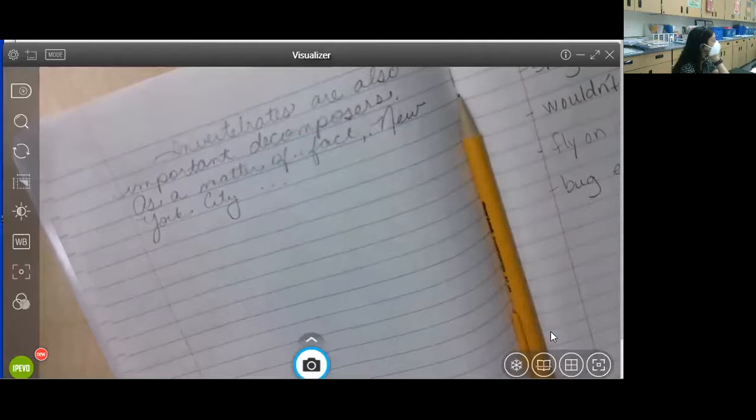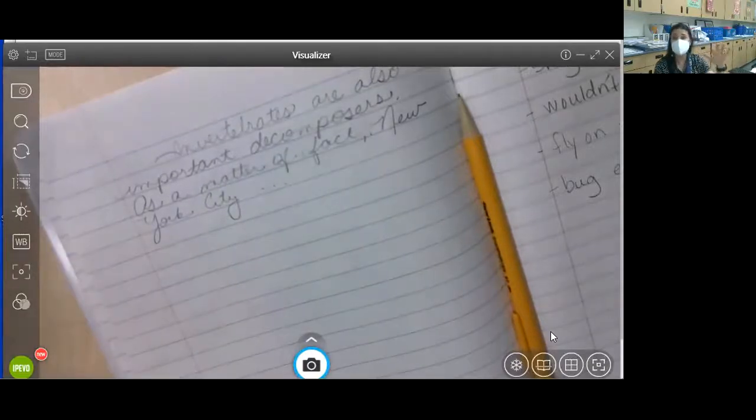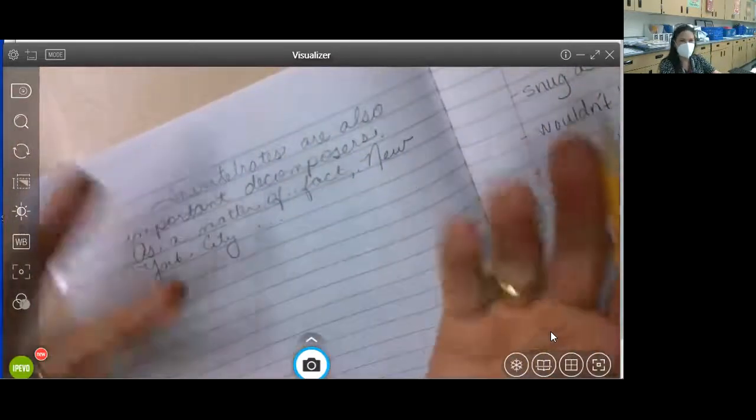That's beautiful. Now are you going to go on to mention New York City and what you learned about them? I would do that. Mention it now. Okay, so Brock said, after he said invertebrates are important decomposers, he went on to say there are lots of different kinds, which is actually beautiful. And I like that better than what I have right here. So I like that better, but I've already got the whole thing here.